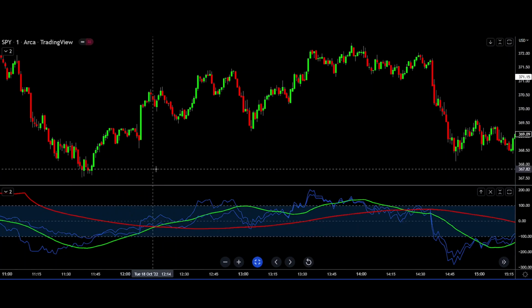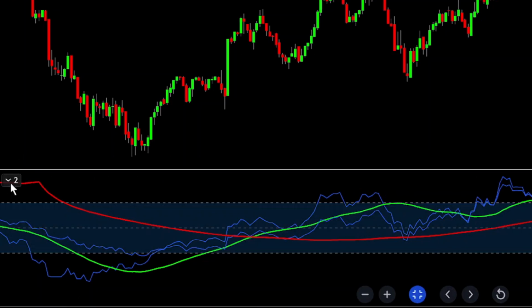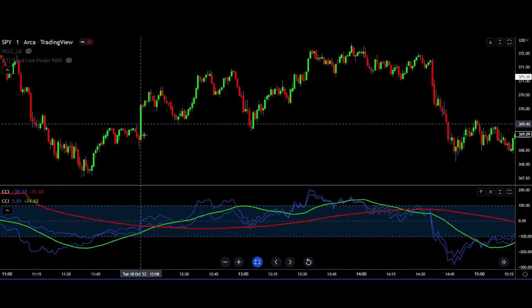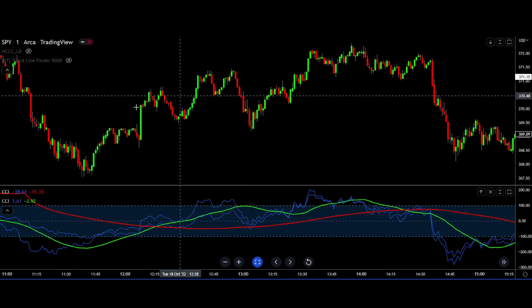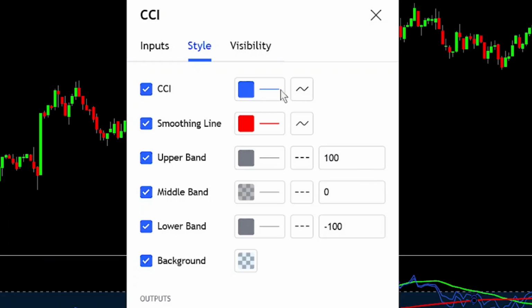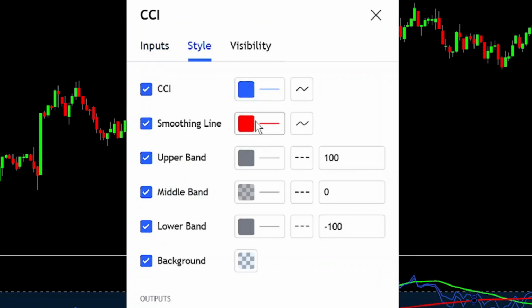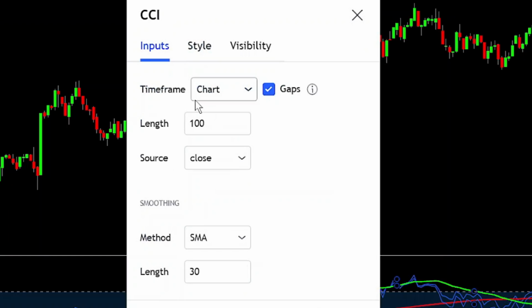Alright, so let's start with how this works. It runs off two CCI indicators, which is a commodity channel index, which is just a moving box. And we're going to set them up in a special way using some special settings. So here you go. The first one, this is going to be the longer term one, where we color the moving average red. You want to set the length for 150, and you want to set up the simple moving average for 100. And then you want to color red on the faster CCI that we're going to color green.